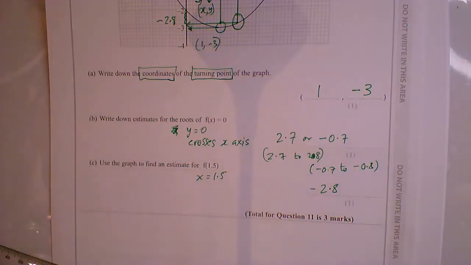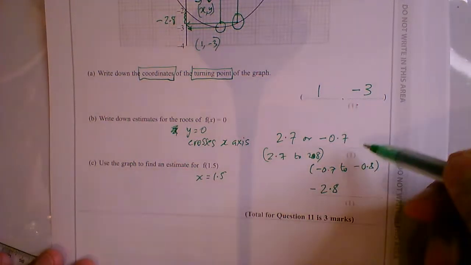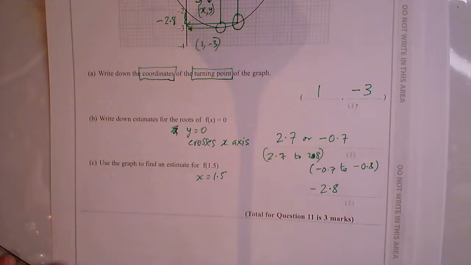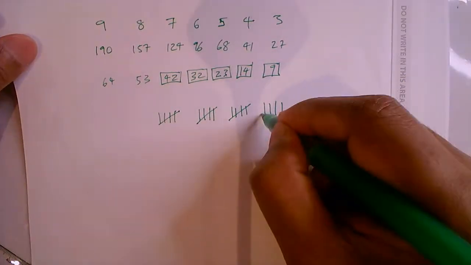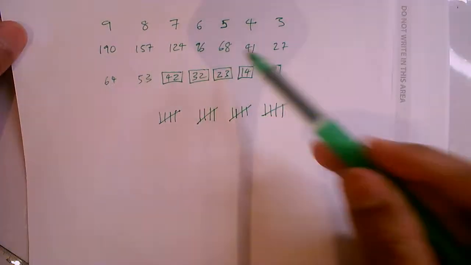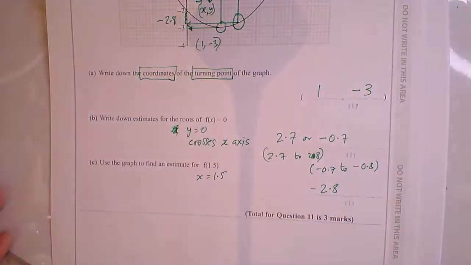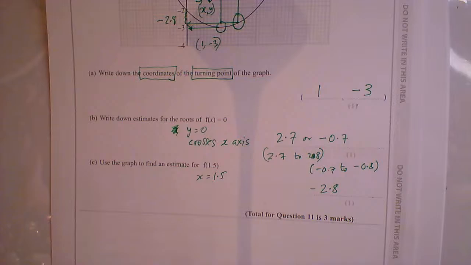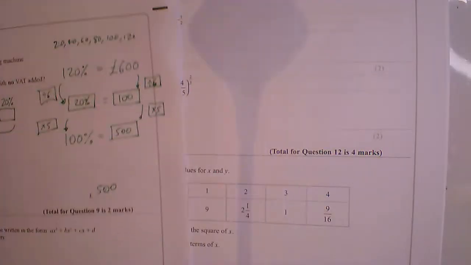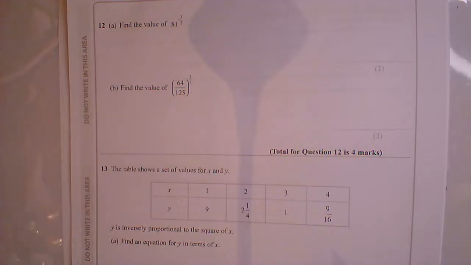Okay, so that's 1, 2, 3 easy marks there. We're doing well. We're very close to a grade 5 now. We're on 20. Can we get 3 more marks? Okay, let's go back to some of the other questions that we did. Let's just have a quick glance at the other questions. Question 11, question 12.